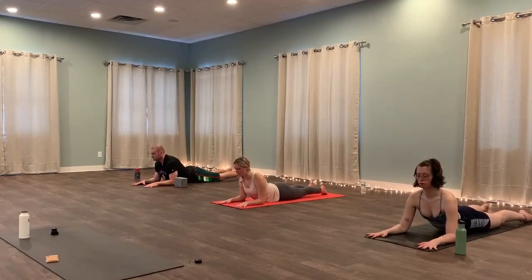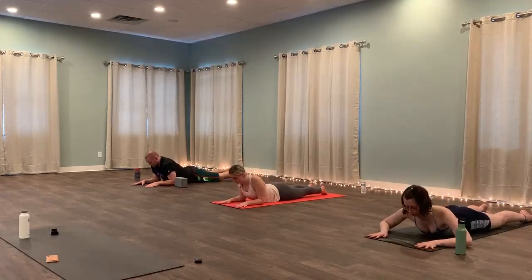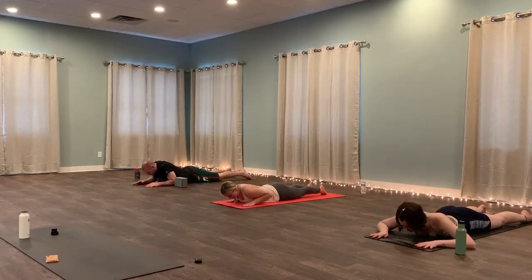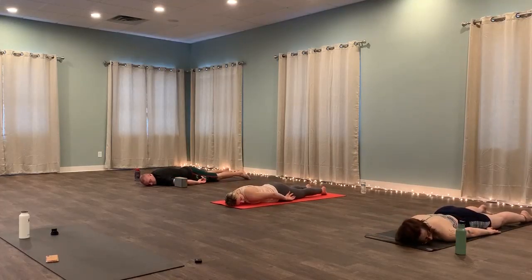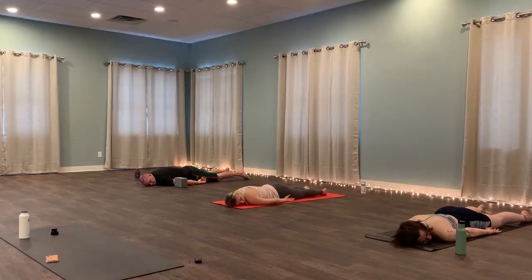Before we come down, starting to bring it forward and then lower one vertebra at a time. Opposite cheek rests on the mat. Arms can come long at your side. Next, we're going to take a locust pose. So chin will come back to the mat.